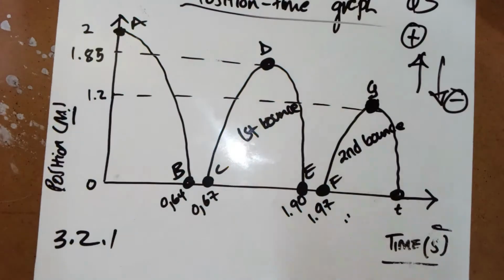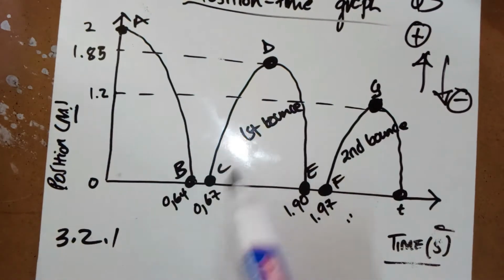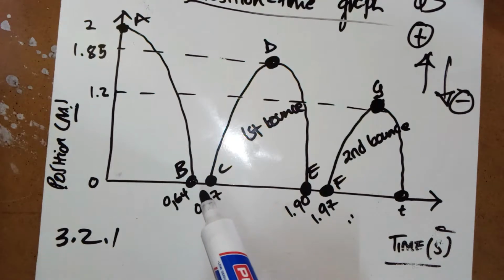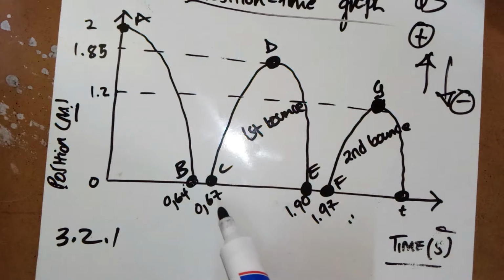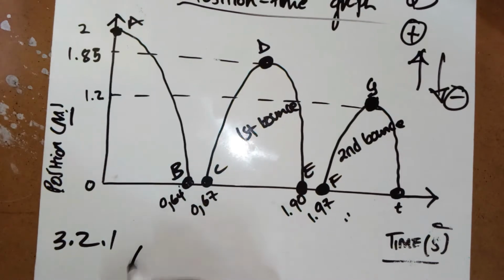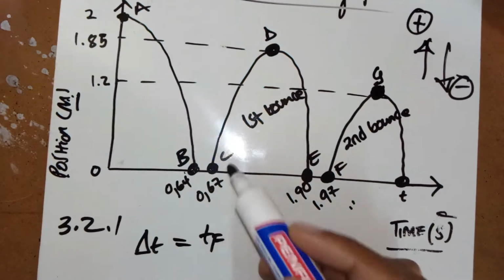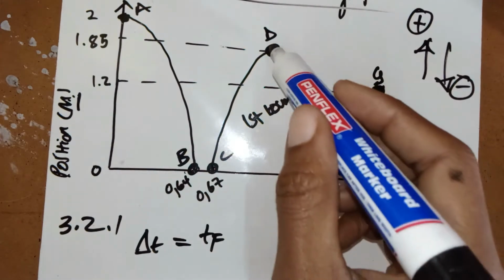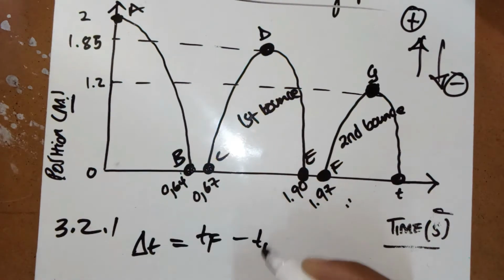So let's do that again. Dropped from a height of 2 meters, after 0.64 seconds it hits the floor, and it's in contact with the floor for a little while. So we actually have to find the time that this object is in contact with the floor. We can say a change in t will be the final time, just before it bounces back, and the time that it actually hit the floor, the initial time.